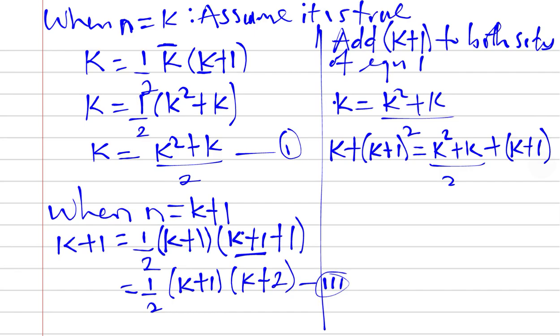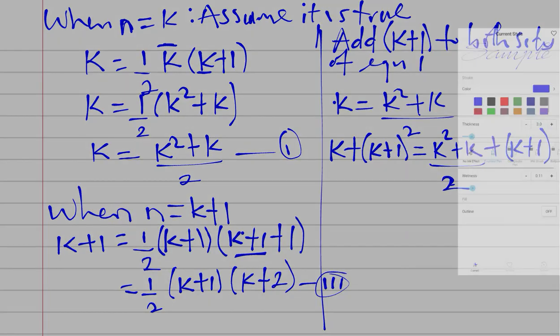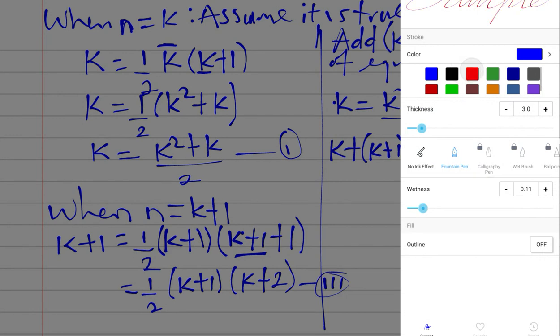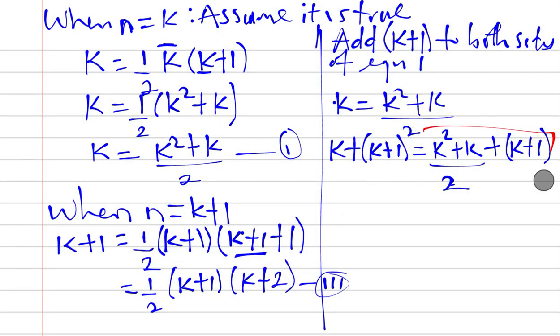So what you want to do is solve this particular part. If you can solve this part and you get this equation 3, then you are correct. If you solve this right hand side and you get equation 3, then you are correct. So let's solve this part.